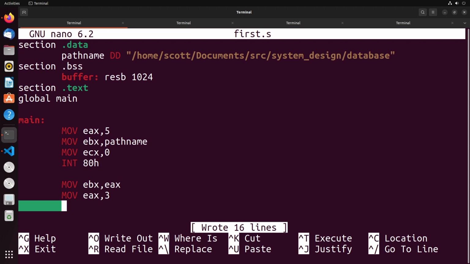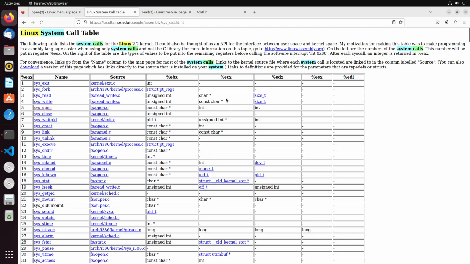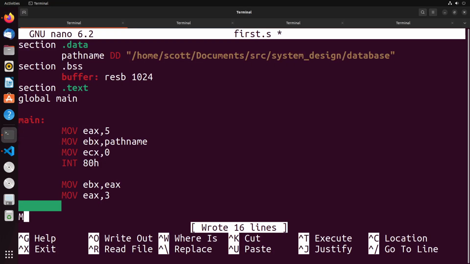So we want to put that buffer into ECX, right? So we come over here, we want to put that buffer into right here, ECX, right? So let's go ahead and do that. So we're going to move into ECX, the buffer. And then EDX was, again, the size. So how much data we wanted to read from the file. So I'm going to say 1024. That will fill the whole buffer if there is that much data to read.